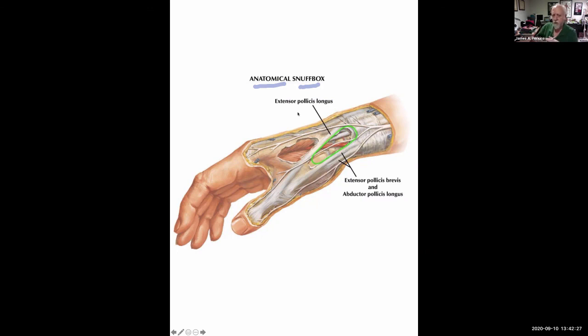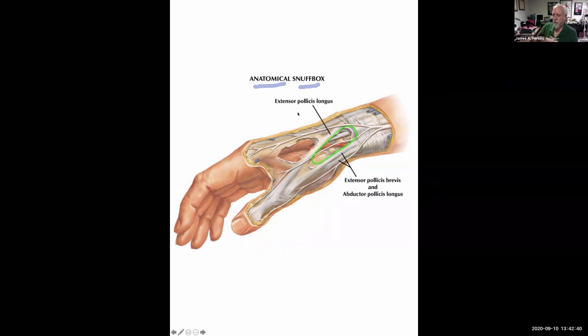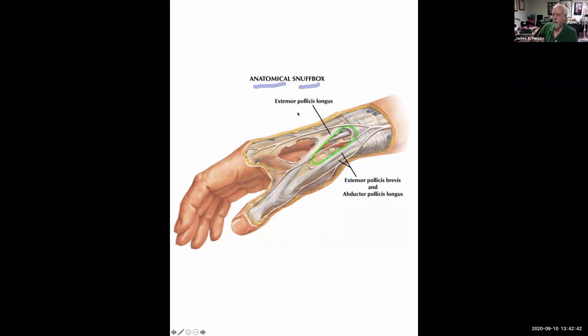Or alternatively, it could be that this arrangement of tendons looks like the little boxes that people used to use to carry snuff around. By the way, if you're not familiar with snuff, it was smelly stuff like tobacco or chopped up flower petals or something like that. People would carry it around with them and they would snort it up their nose to make other people smell better, because this was in the days before personal hygiene and the days before deodorant. So everybody stunk really bad. So rather than cleaning yourself and using deodorant to smell better, you just snorted this stuff up your nose so that you couldn't smell anybody else.